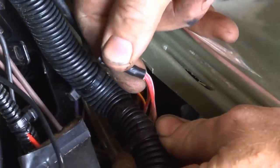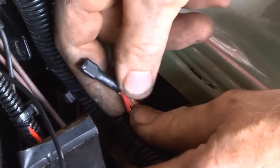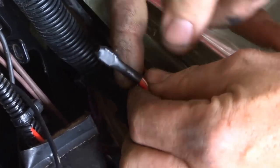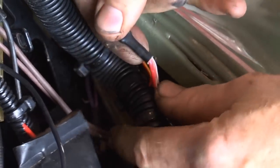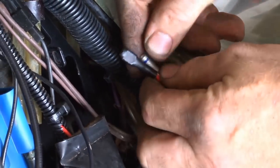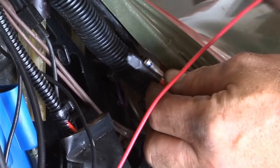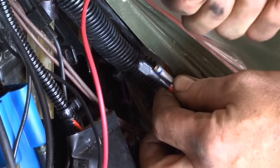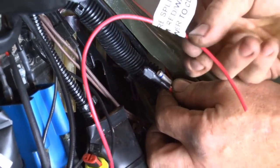On the left-hand side under your plastic are three wires that come together — red with a white tracer — and that's your keyed ignition power. What we're going to do is clip that insulated connector off there, and use a new connector to connect those three wires from the Polaris power source to our RM Stator power source, which is nicely labeled so you know how to hook it to the red and white wire.